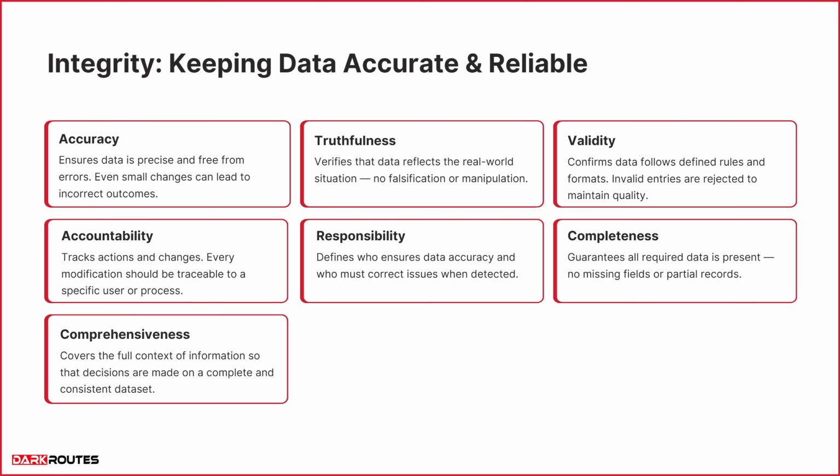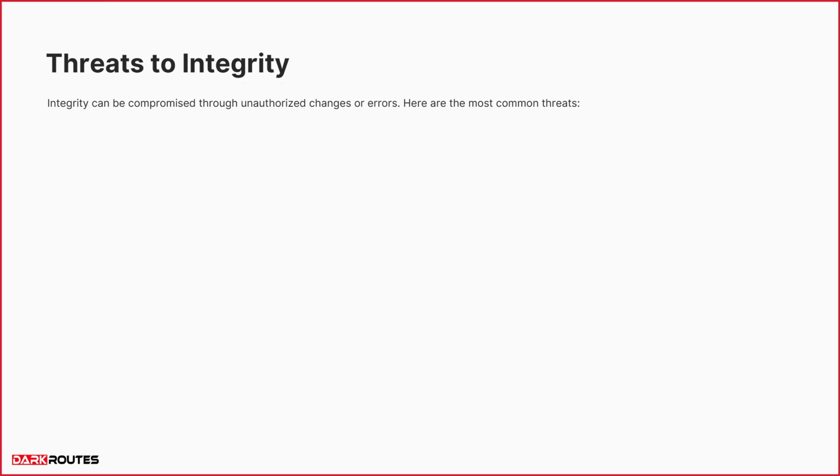You need a full cross-system view to understand what exactly happened. Now that we have understood the different aspects of integrity, let us see how integrity can be compromised. Integrity can be lost in many ways, not just through hacking, but also through mistakes, malware, or even miscommunication. Now let's look at the main threats that commonly affect data integrity.